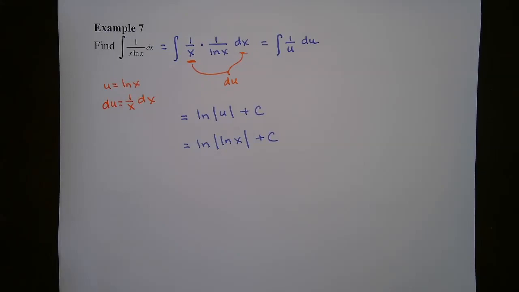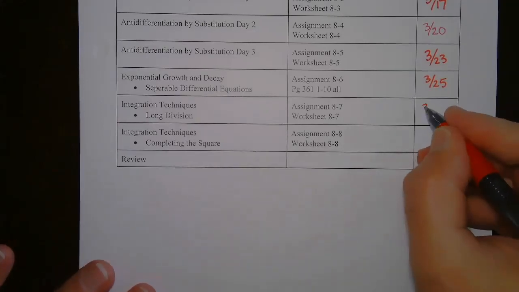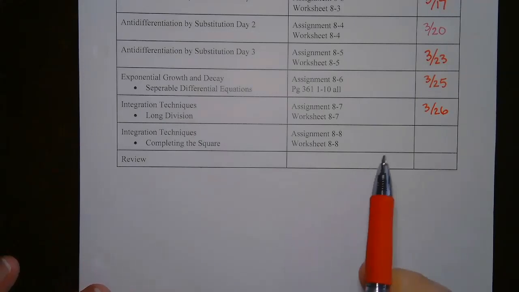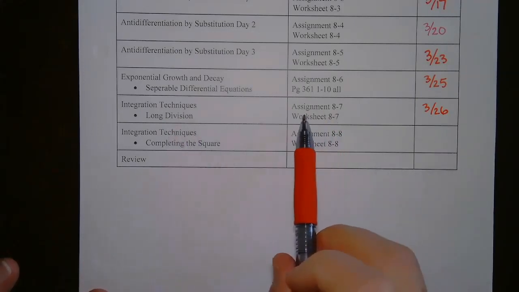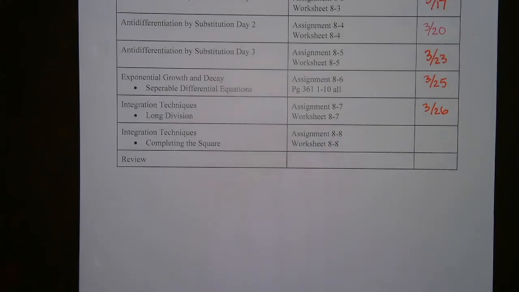That's the end of today's lesson. I'm going to grab the assignment sheet and show you what you need to do for this lesson. Today's date is March 26th, and what I want you to do is the long division. I want you to do assignment 8-7, which is worksheet 8-7, and I'll attach that in a Google assignment.